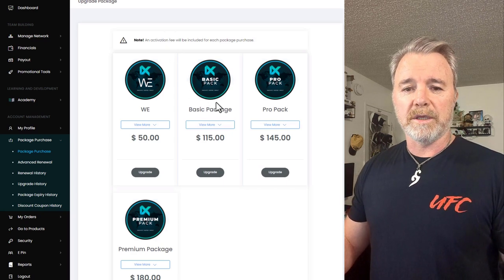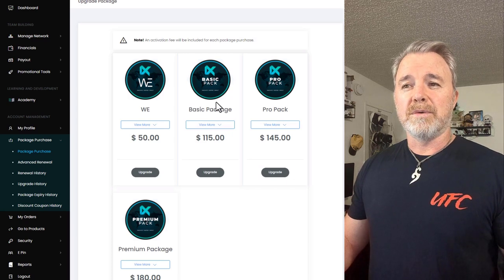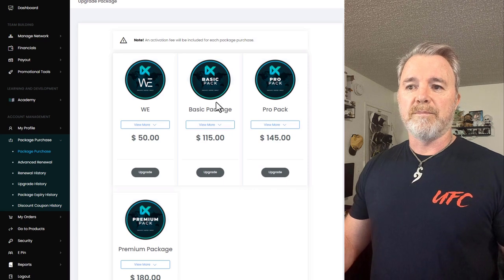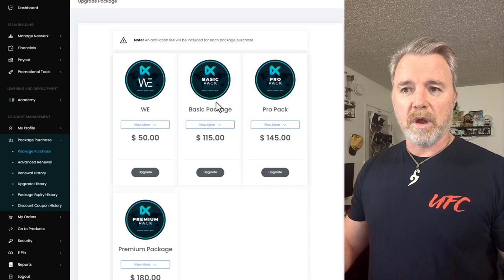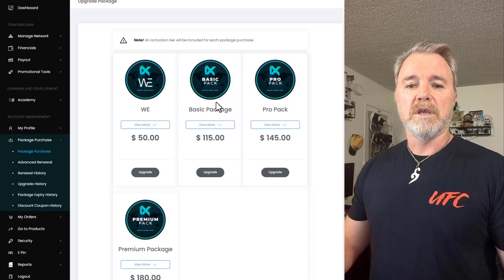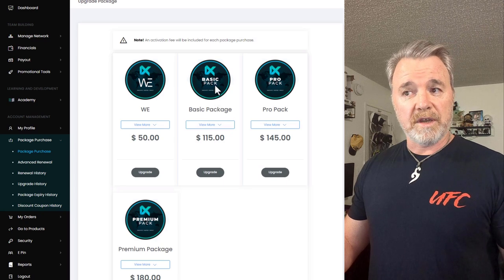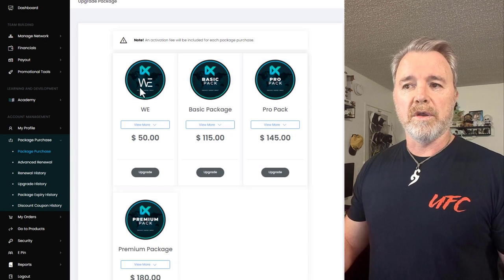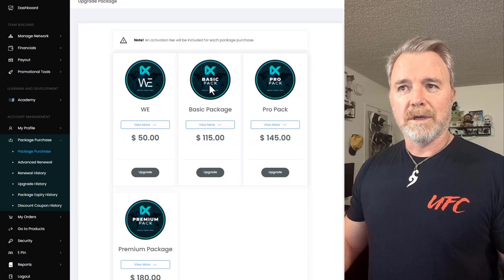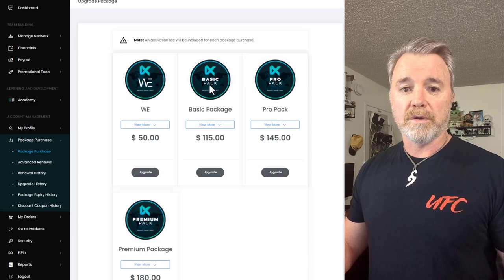Purchasing a subscription for $50 is actually nothing in comparison to what you're getting if you were to purchase directly from DEBT Box — for example, the NatG node, which is now $4,500, you'd pay north of $40,000 for it on DEBT Box. So a $50 subscription is not that much. If you go for the basic package, that will allow you to be qualified for commissions. There is a binary system to that which is quite incredible if you want to pursue the team building side of it.